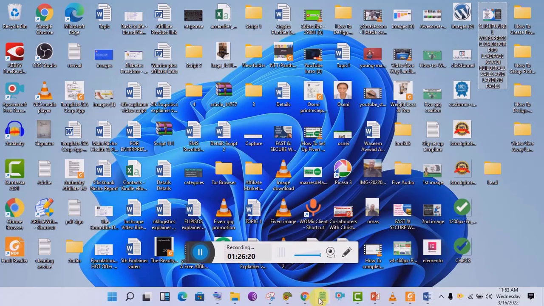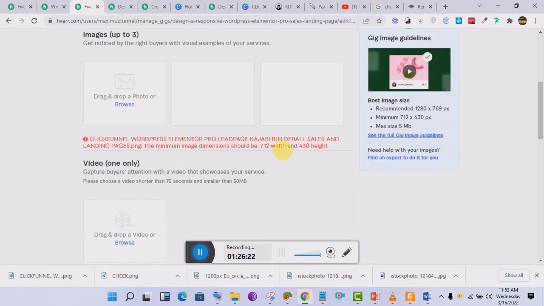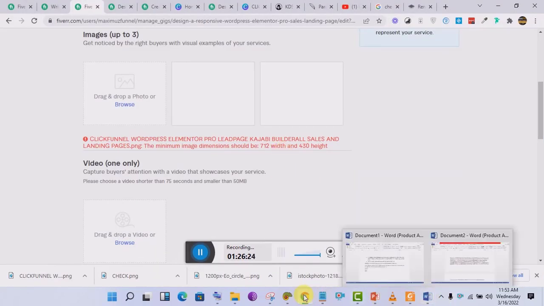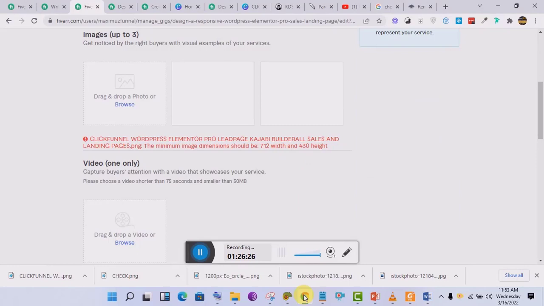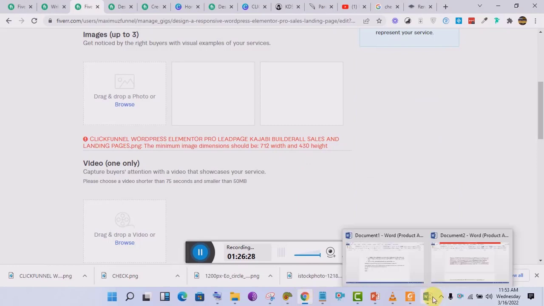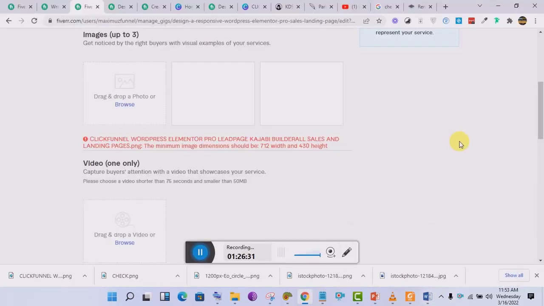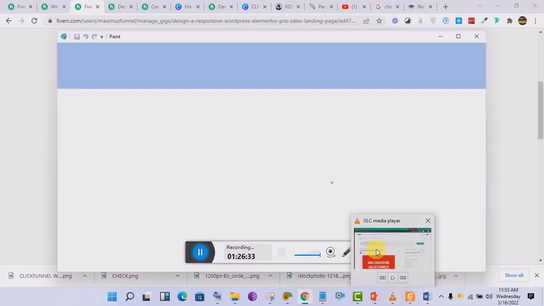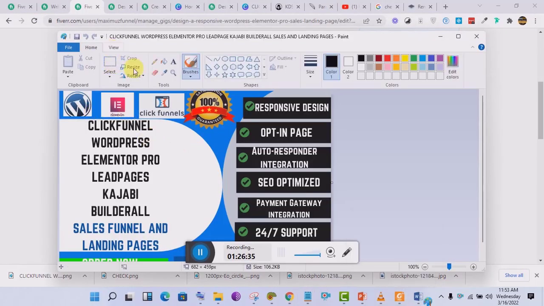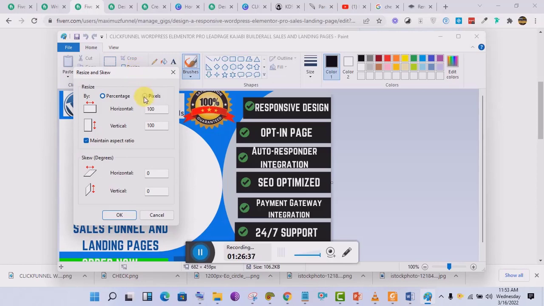So once we have it opened, okay, so we want to resize it. Pixels, 712 415.